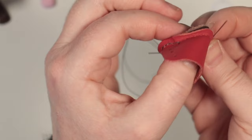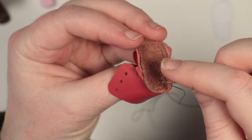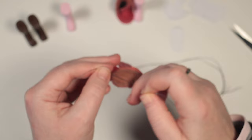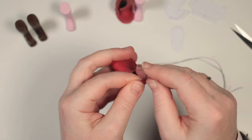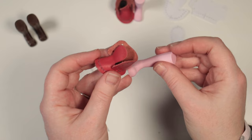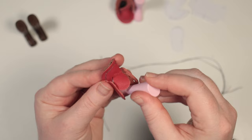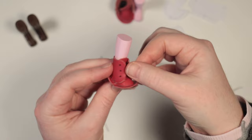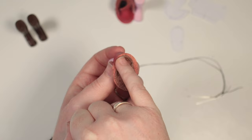There, I hope it helps to see that from a different angle. From there, continue the saddle stitch back to the starting point and knot and trim your threads at the sole. There, that's my left boot sewn. Looking at the excess leather round the heel, I think I'll trim that back on the pattern. The front looks okay though.